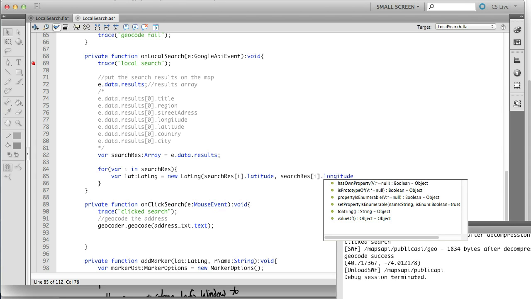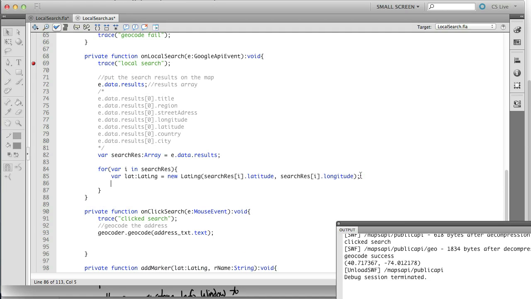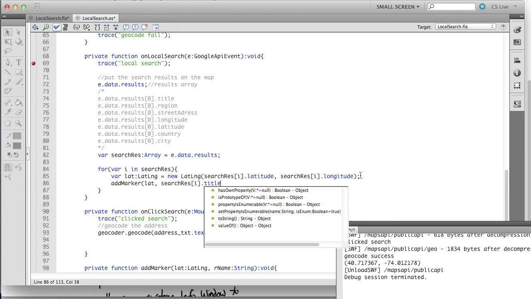This is where it pays off to have written these up here so you remember what they are. Okay, and so there we have it. We have our latitude and longitude set, and then we're going to say add marker, pass that latitude in, and then in terms of the name, it's search results i dot title.